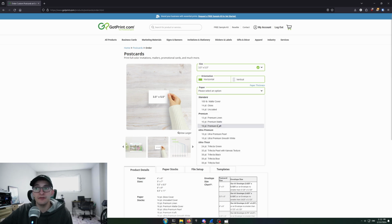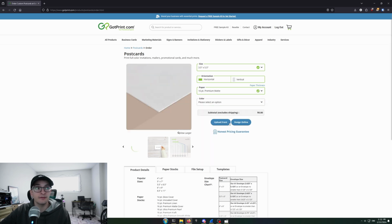Now for paper, this is kind of preference, but I would definitely recommend sticking between 13 and 16. Those are mostly the standard. I'm going to go with the 16-point premium matte.